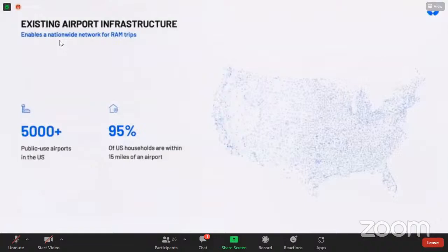We take a very pragmatic approach, and we want to leverage all of the infrastructure that already exists. This is a map of all the airports in the US. For instance, we have over 5,000 of them. It's infrastructure that exists where we can take off and land for free every day. So why start on the roof of a building that does not exist? Let's start at the airport. As Jan was saying, let's start with small steps. We make the aircraft autonomous, and then once we have that, we can move on to electric passenger aircraft. So let's take one step at a time.